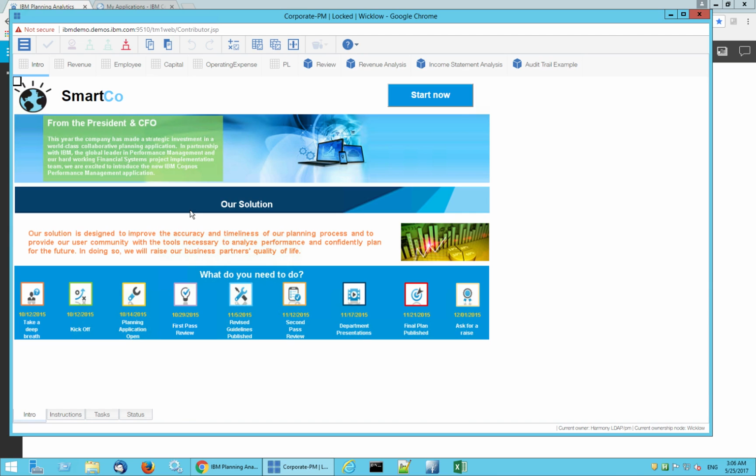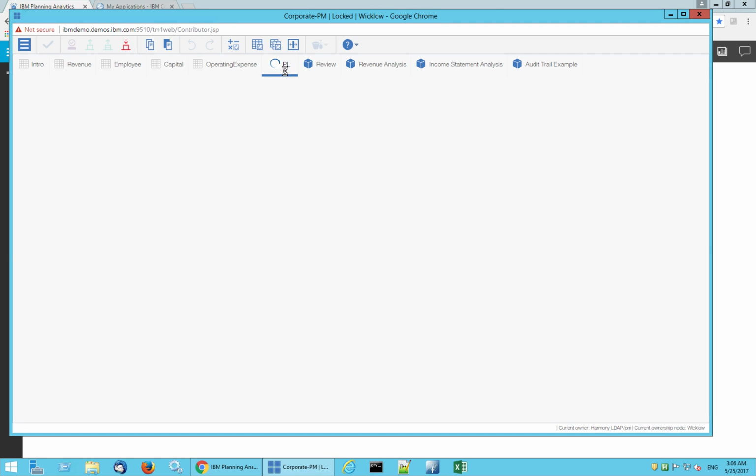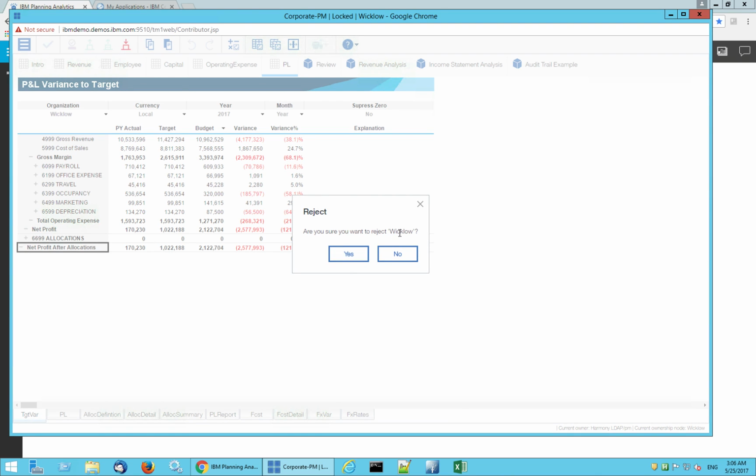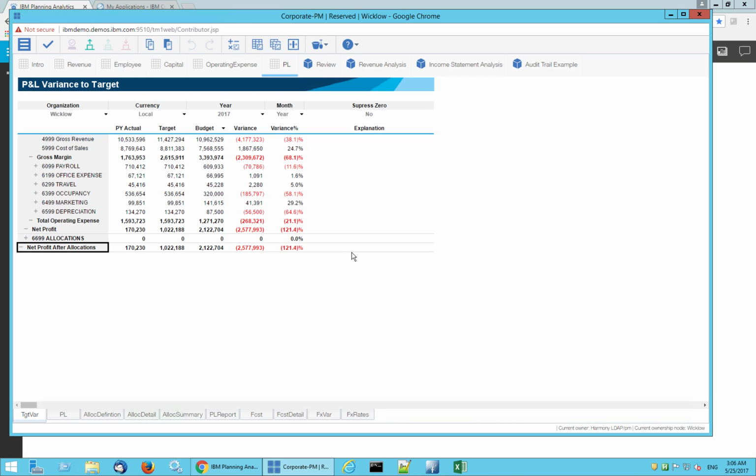So here I've got a number of useful tabs, useful input screens to allow me to do some data entry. And maybe what I want to do is jump straight into the summary, which is a profit and loss type view. And what this will show me is a summary of my latest planning inputs, as well as my target figures that have been set centrally and operationally for me. So right now my current budget round is falling short of my target figure. So that's something that I want to address. Now, as a manager, if I'm not happy with this submission, I can reject it and possibly send it back to whoever is doing the planning for Wicklow and get them to go in and update the numbers.